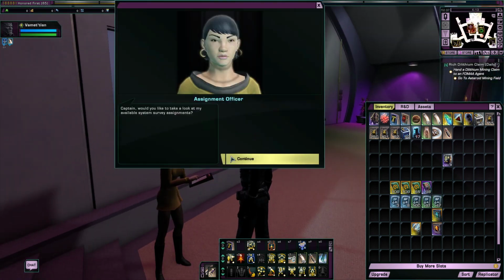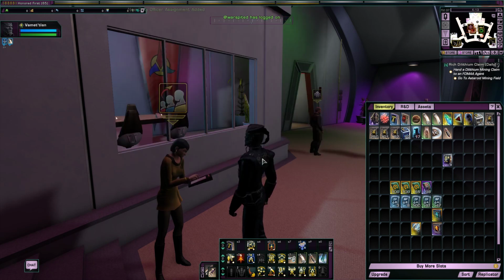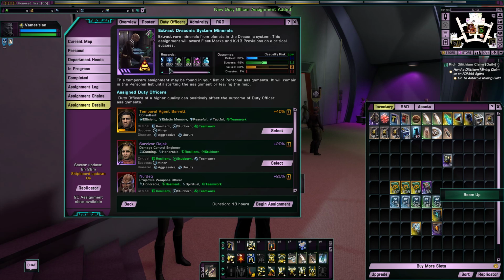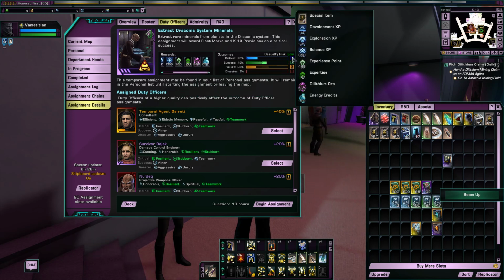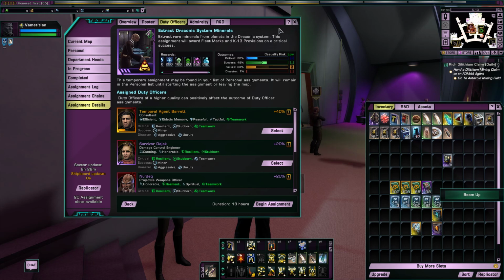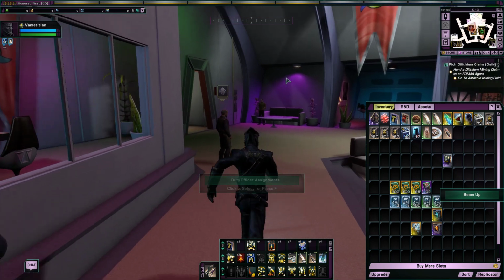Here we have duty officer assignments. Of course, it will just open up the duty officer window whenever it decides to open. There we go. This isn't a bad duty officer mission. It's 18 hours, but look at the commendation XP you get for it. 466 development, 266 exploration, and 200 science. You also get 250 dilithium. Now, if you get a crit on this, you're over 1,000 on the first two and 350 on the other, and you get 375 dilithium, as well as some special items. I've never done this, but I'm guessing the special items are K13 provisions. That is only an educated guess, so do not hold me to it. I don't necessarily want to do that now.